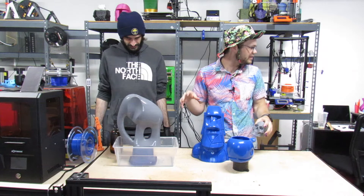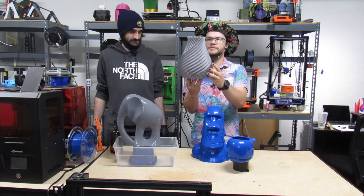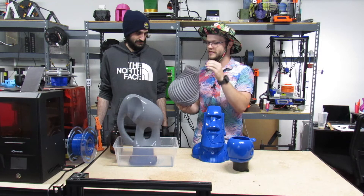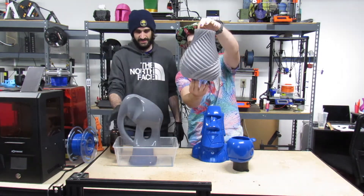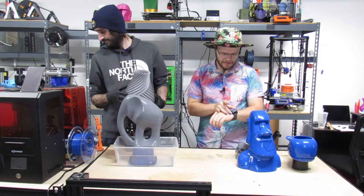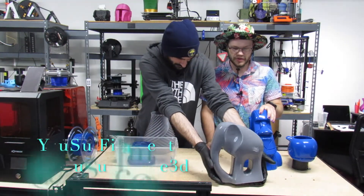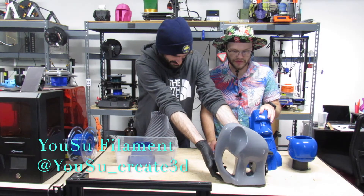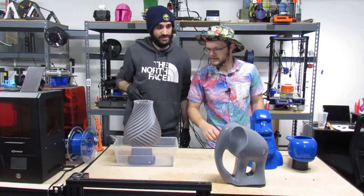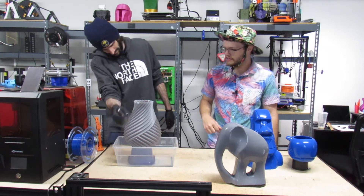We went through a whole roll of gray — we don't have a lot of prints here in gray. Here's another thing we printed in it: we didn't smooth this one out because it's a vase mode print, and we were thinking if we smooth it out it's going to go all the way through. Actually, let's just hit it with a couple of layers. I want to thank Yosu for sending us this filament for the purpose of reviewing it. He's just going to spray it — give it two or three light coats to get it all nice and clean.